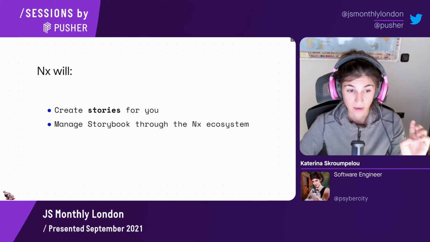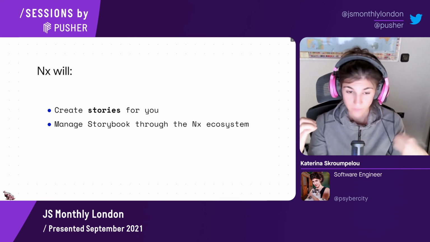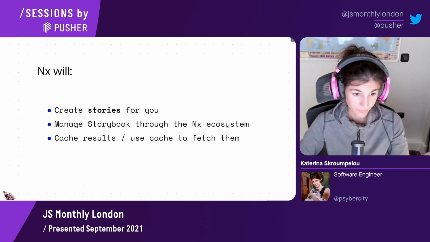Also, another cool thing is that you can manage Storybook through the NX ecosystem. We saw before that you manage Storybook with the Storybook CLI, but if you use it through NX, you will just have to use one CLI, the NX CLI. And this is not only cool because you will only have to remember one type of command, the NX command, but it will also add Storybook to use the cache, the affected commands, and the dependency graph, which are all very helpful.